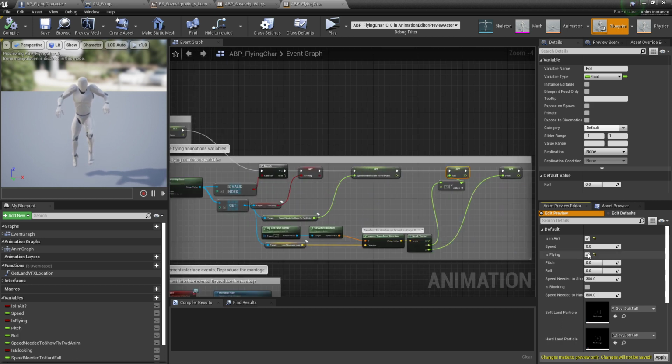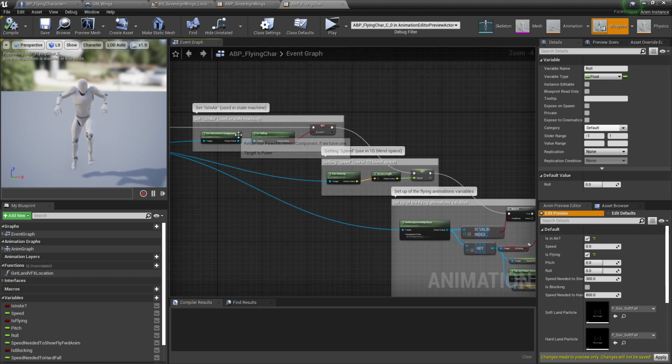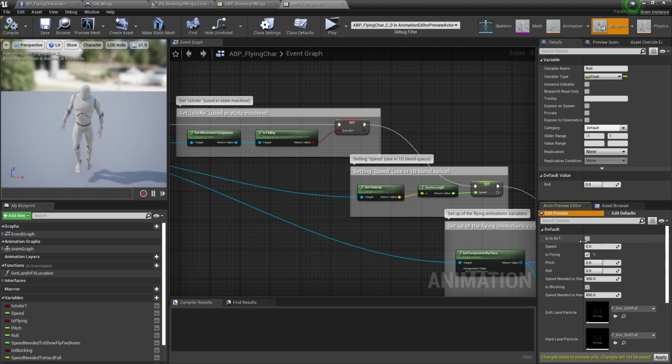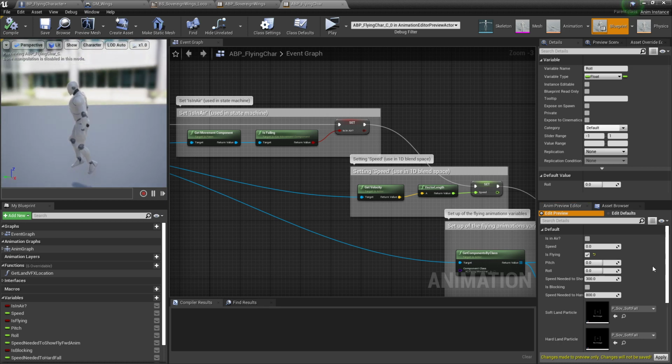Because in the code, when we are changing the movement modes, the is in air value that we get from this is falling changes to false. So it will set this to false when we start flying, so it will automatically do this. So now we tell them that, yeah, you're flying with 0 speed, so there is no change, right?